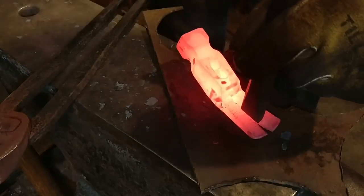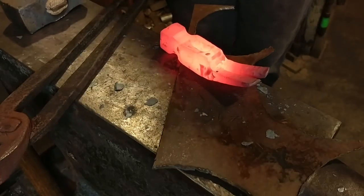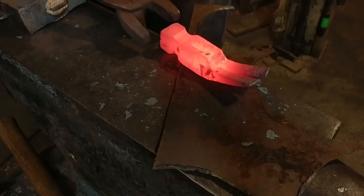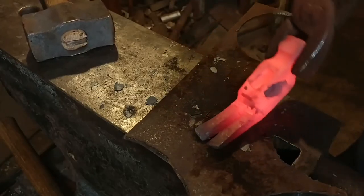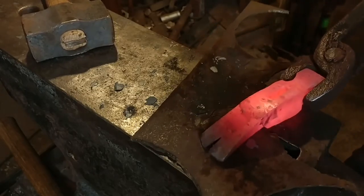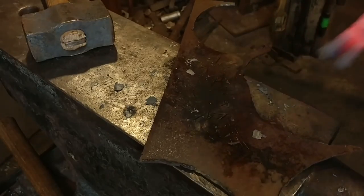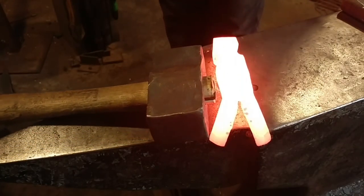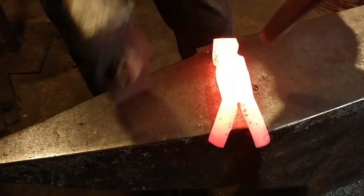You want to make sure that you cut all the way down to the plate. What I'm doing here is rocking it back towards the hammer head itself, trying to get that leading edge to really cut and bite down heavy through there. The cleaner the job you do of this, the less cleanup in the crotch of the claw hammer you'll have to do later. You might think about getting a cold chisel made specifically for this purpose — maybe with a rounded front — if you're going to make a lot of them. After it's been split and opened up, now we'll go in and do our final drifting to size.